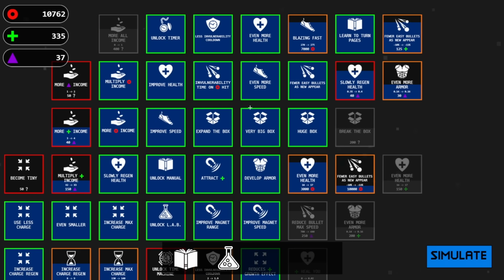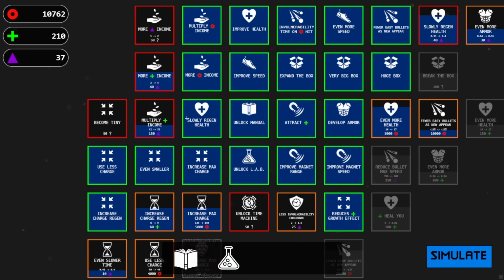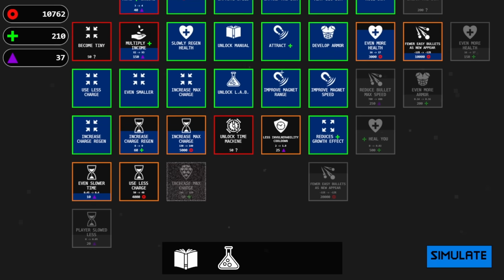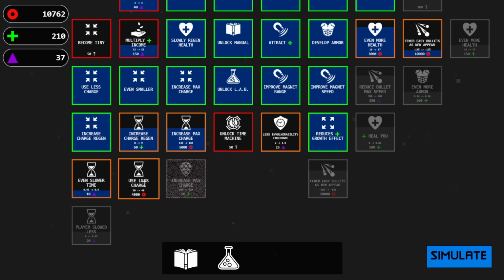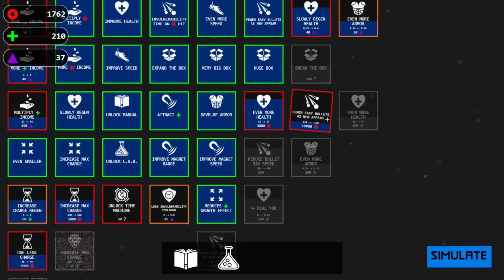3.5, 10,000 reds. Move faster. I mean, definitely here. Easier bullets. 37 purple. I would say we go for the income. Not really. Charge less. Let's see what this is gonna make appear. No, these are all useless. This is the side I should invest into.